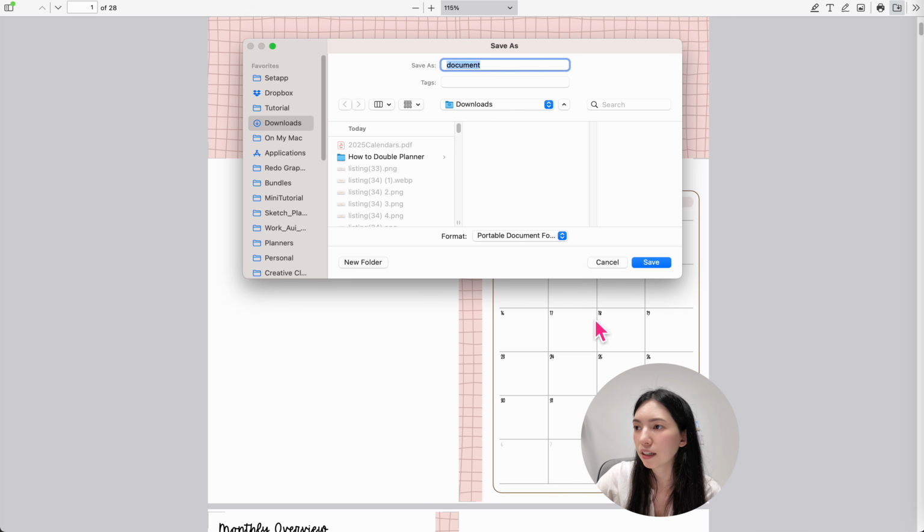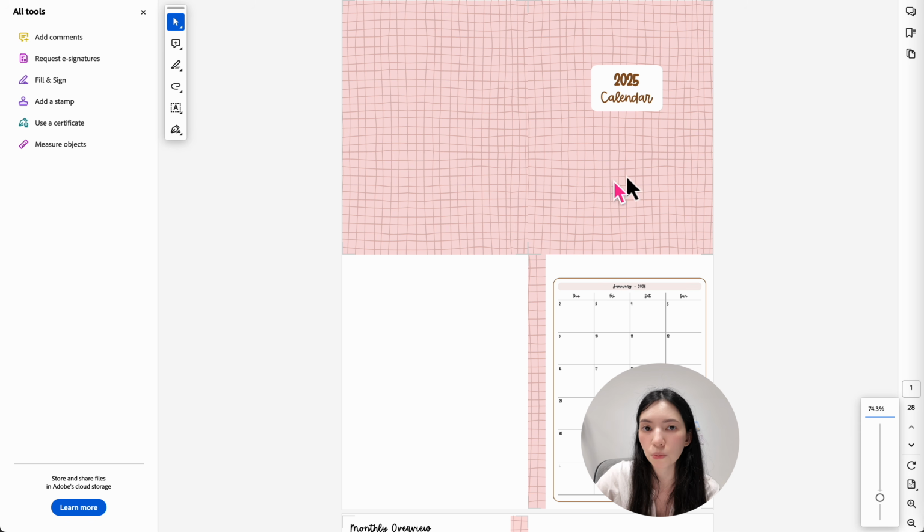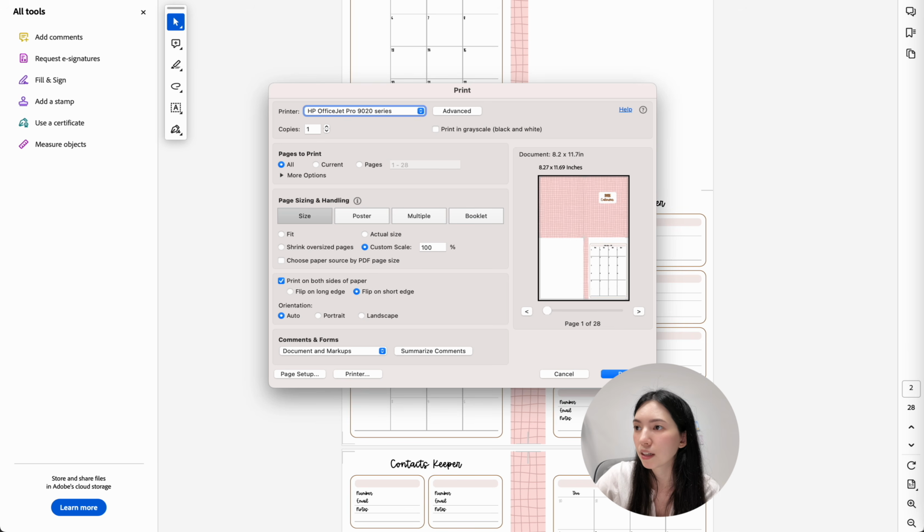You want to click here on this button, and then you want to save a version to your computer, and then you want to open it up in Adobe Acrobat Reader. And you want to click on Print, and then next you want to print out all the pages. Now it depends if your printer can print out duplex.